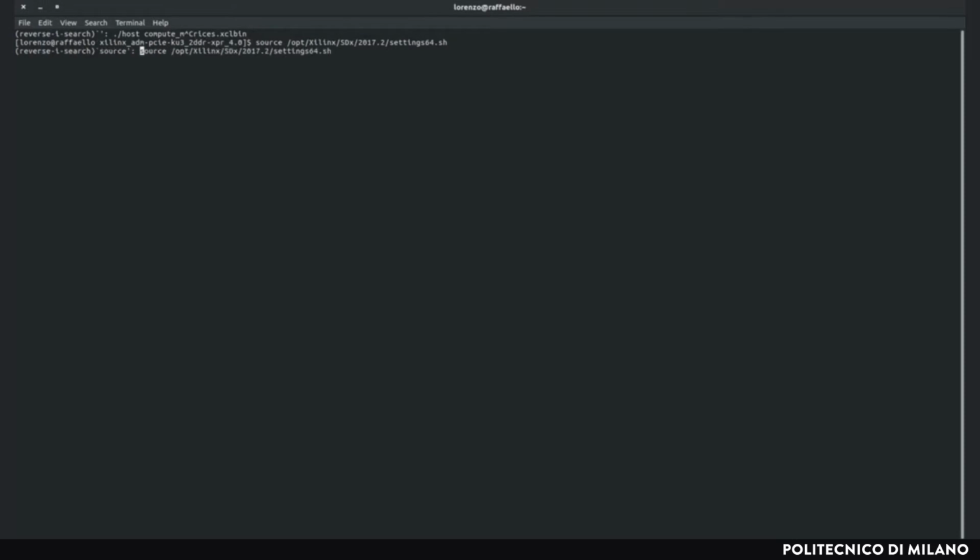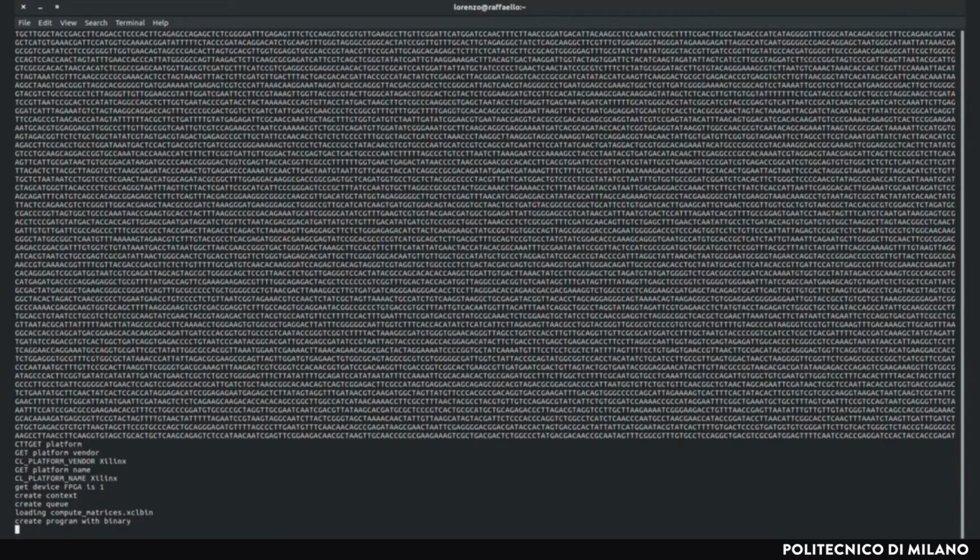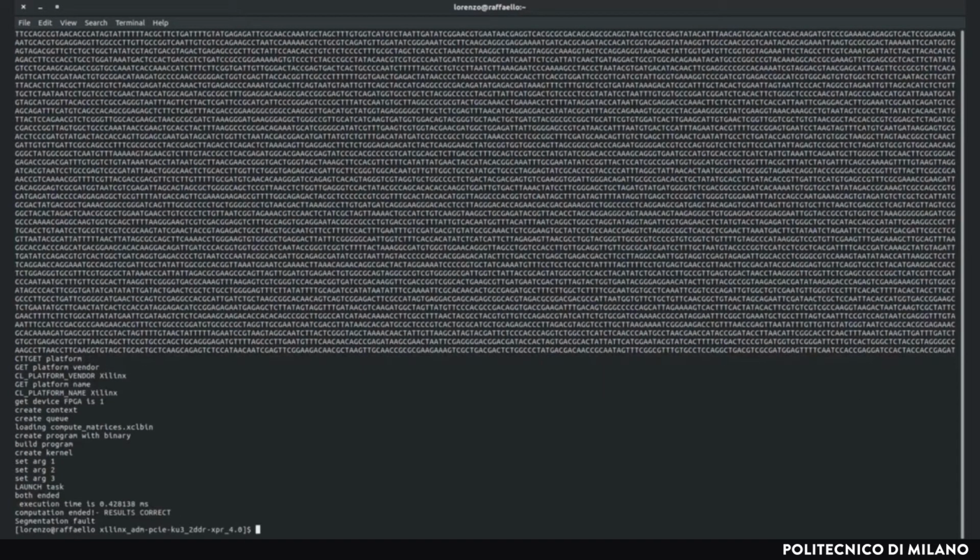For this first example, with query equal to 256 and database equal to 256 characters, we get 0.047 milliseconds, resulting in more than 212 giga operations. Let's see what happens increasing the database to 65,000. 0.42 milliseconds.